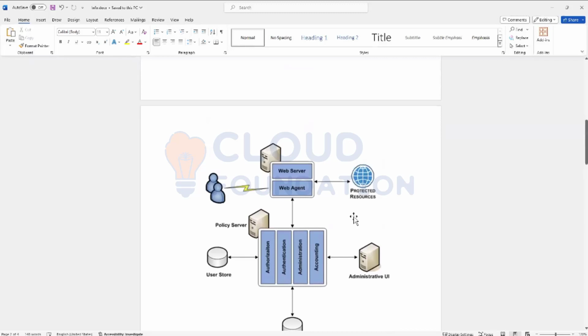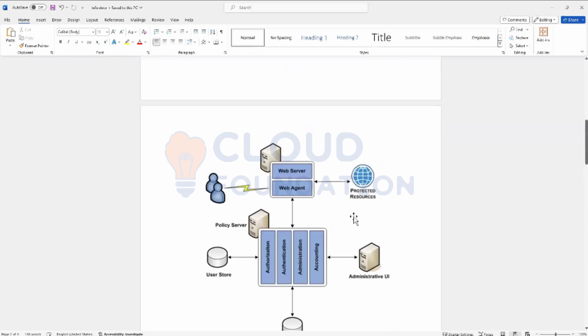As the name suggests, session store will be some directory, some LDAP directory or some database where you are going to store all the user sessions so that you can refer to those sessions in the future.